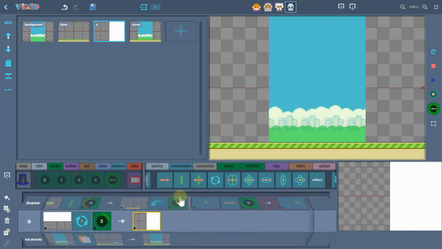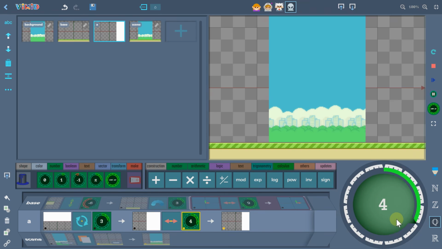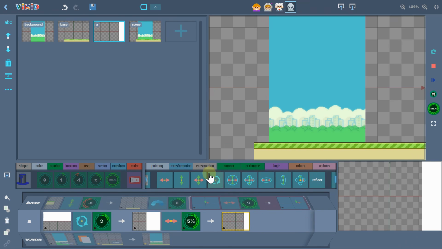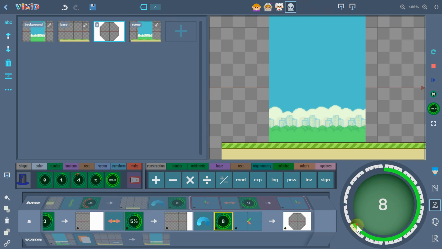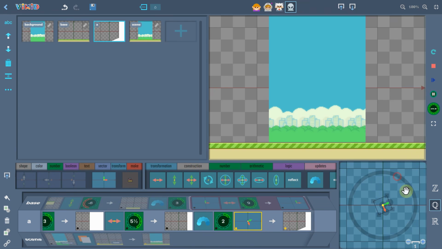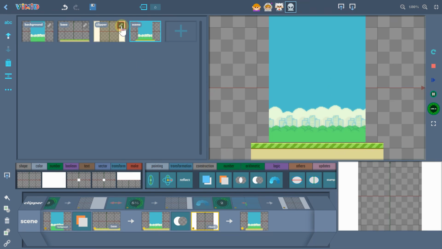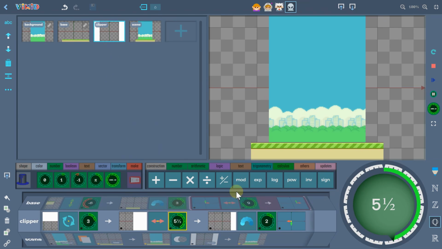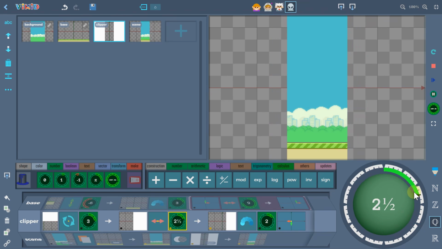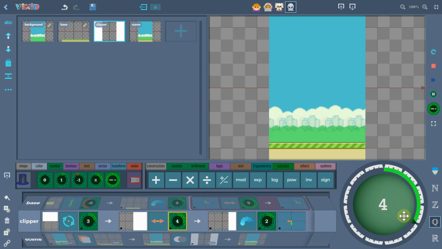We also need to translate the half plane, construct it 2 times, applying a rotation to the cloned plane. Let's rename this formula to Clipper and subtract it from our scene. We'll have to adjust the translation of the half plane a bit so it's positioned correctly. Since everything we build in ViKiD is procedural, we can always tweak every value afterwards.